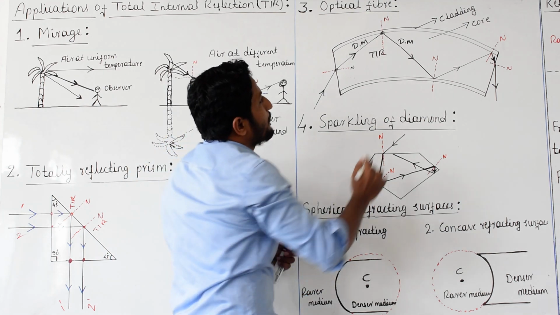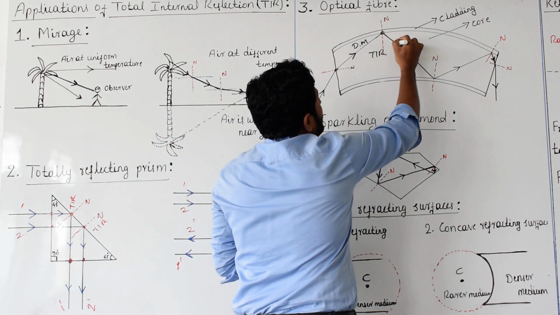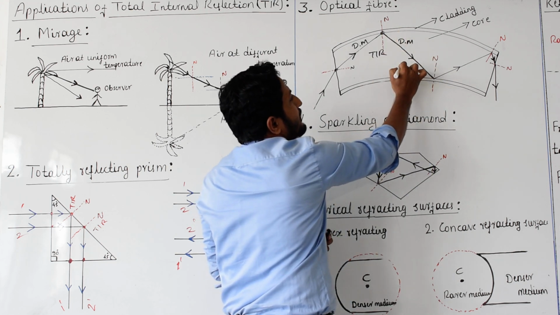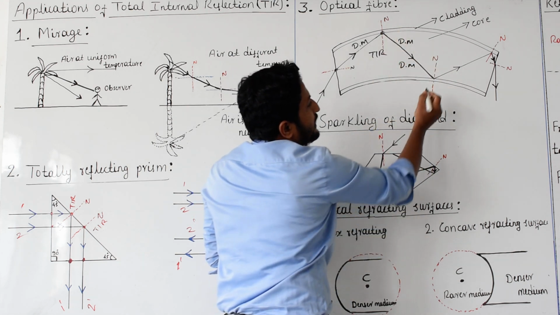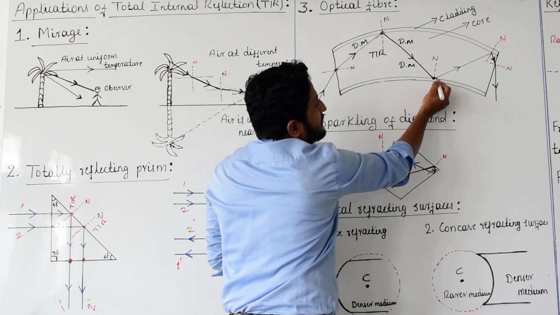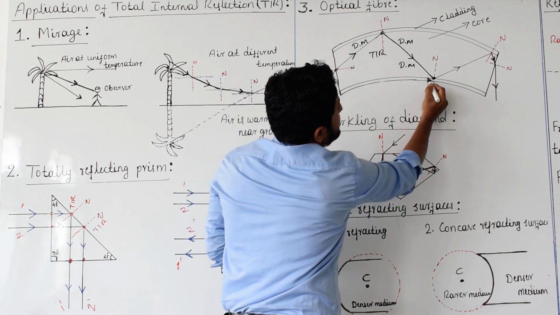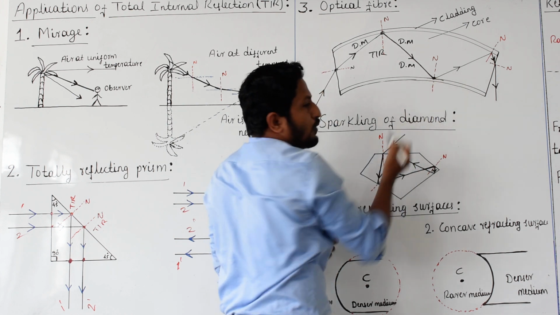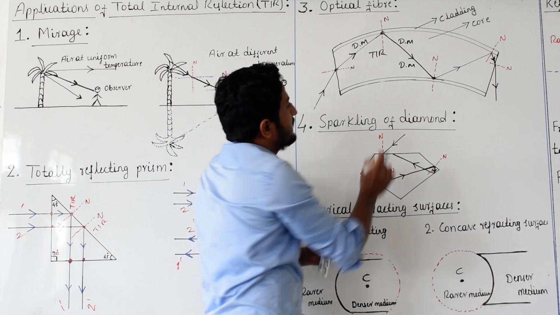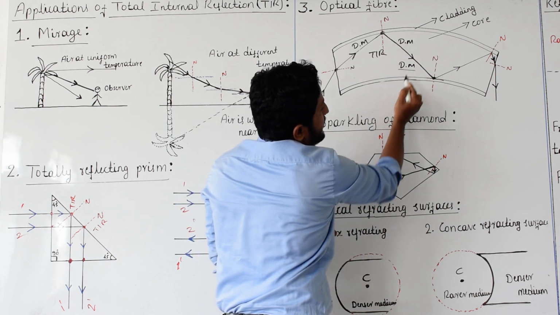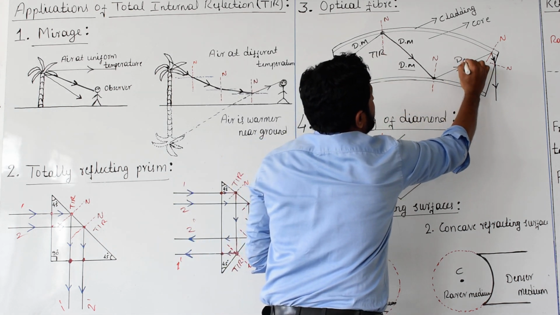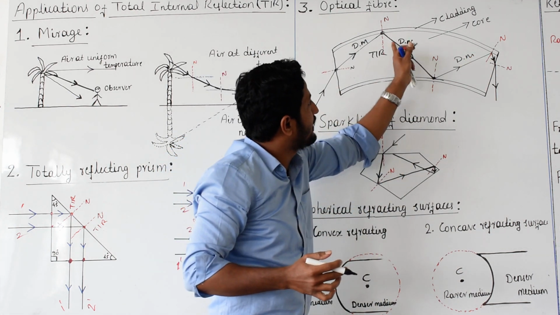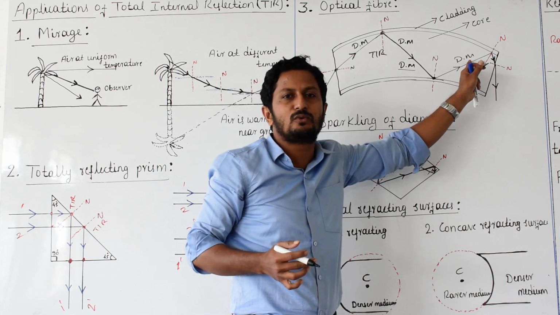Now this light is coming along this path, through this denser medium again. It is going to hit here again at this point. See there? Again this is the interface. Above is core, below is cladding. This light came from the denser medium and again bounced back to the denser medium. DM means denser medium. Coming from denser, bouncing back to the denser.